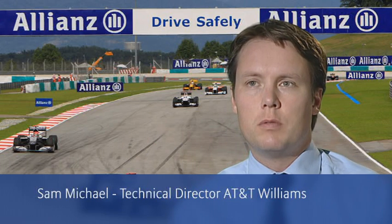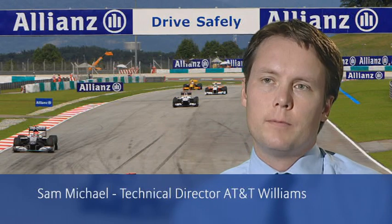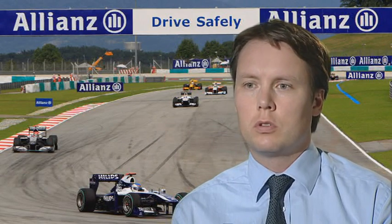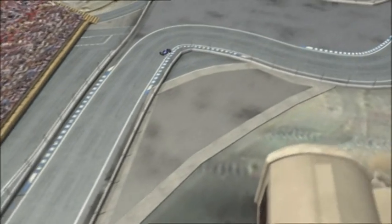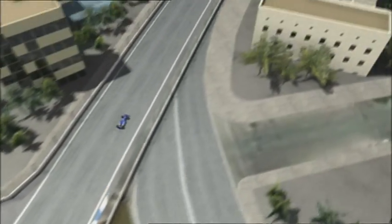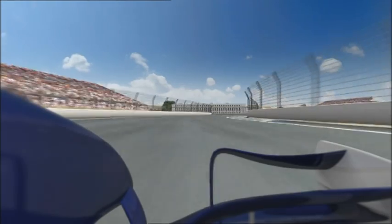When you have a street circuit, the important thing to know is that you don't normally have racing cars driving around it all the time. And also, you have trucks and cars driving over the circuit every day, dripping oil and contaminants all over the surface. It's especially tricky here in Turn 12, where drivers brake down late from over 300 km/h to attack their rival. Large run-off zones ensure their safety.